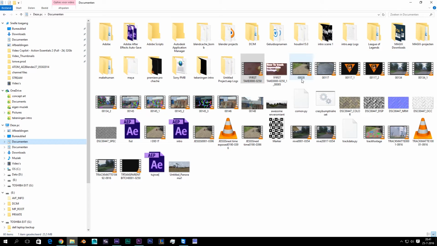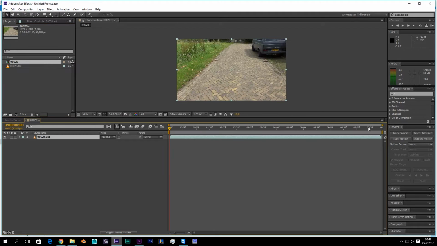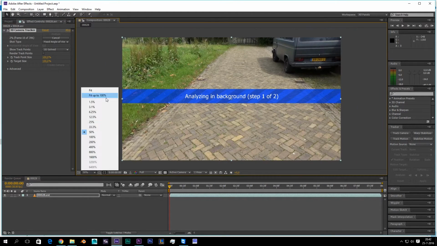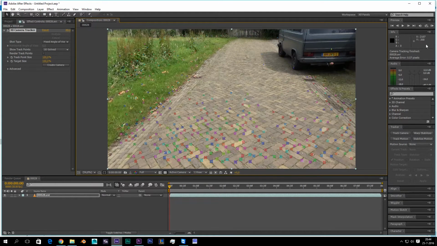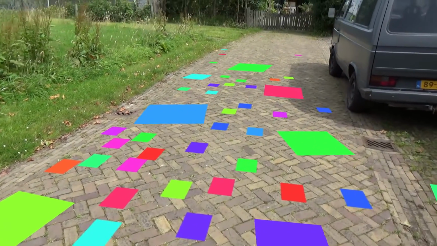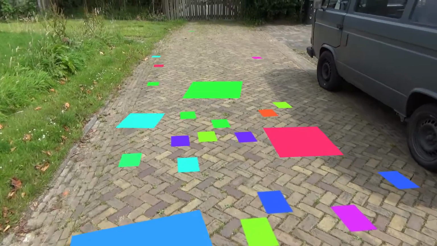Don't worry, After Effects has a perfect inbuilt tracking system that will automatically track your footage. Now we're gonna use that After Effects tracking system to make a track footage like this one. This tracking footage we're gonna import in Blender, and tracking is so easy when you have tracking footage.